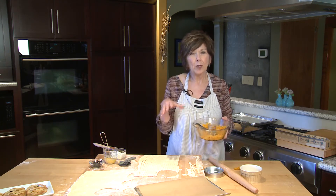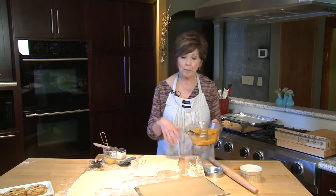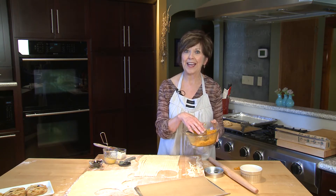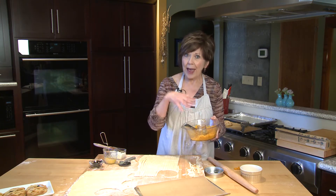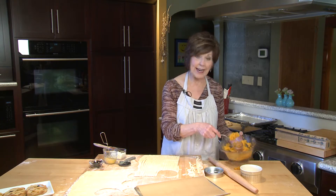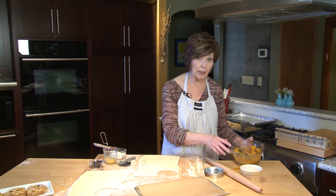Once you take it out of the oven, let it cool just a little bit, and then put it in a bowl. Mash it with a fork, or you can put it in your food processor like I did. I put it in the food processor with about a tablespoon of honey and a tablespoon of apple cider and process it or mash it a little bit. You want a little bit of chunk and you want it to stay nice and thick — you don't want it to be real runny.